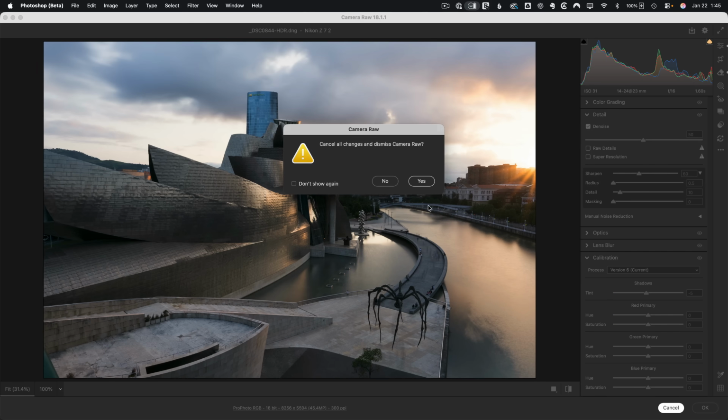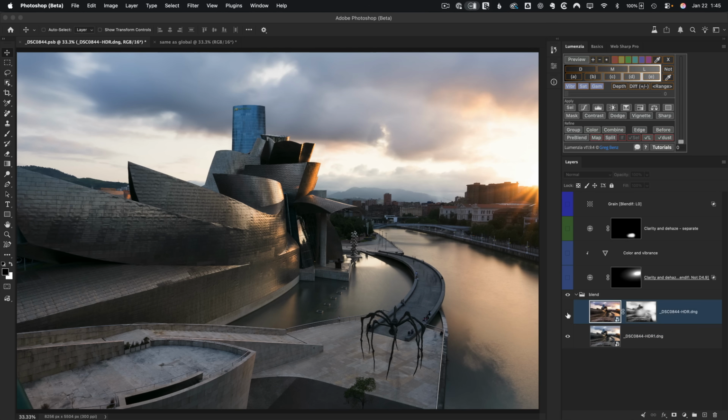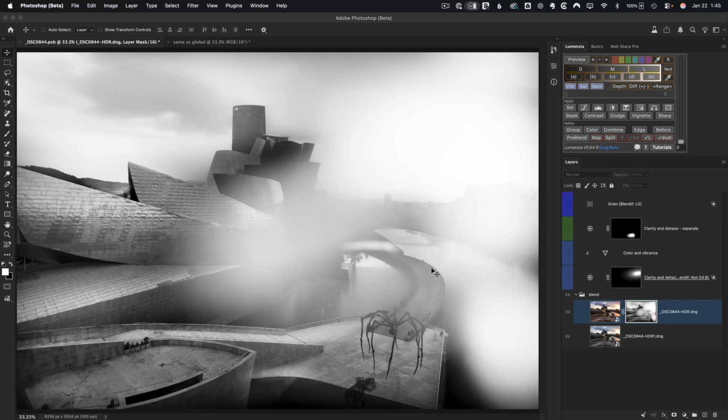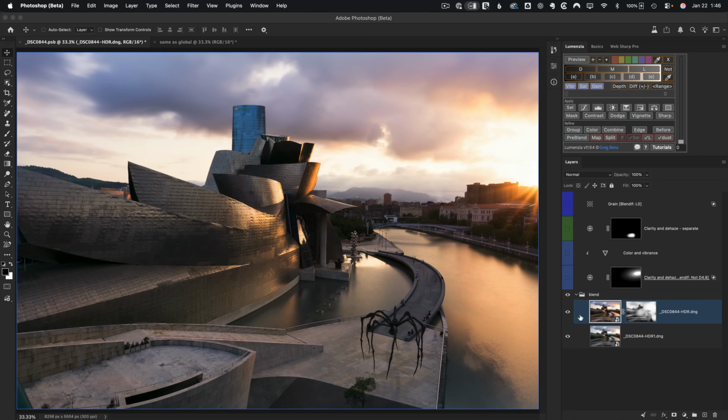And that's what I created here on top with this second layer. So I turn this on, you see we get this nice overall warm glow to the sky where I reprocessed the same raw differently and then applied a luminosity mask created with Lumenzia. And you can see this mask is quite complicated. It's not a hard thing to make, but you're not going to make this in Camera Raw. You really do need to be working in Photoshop to create this kind of mask. But once you do, you can have these beautiful results where you have no halos, seamless blends, and can really control the look and feel of the light.